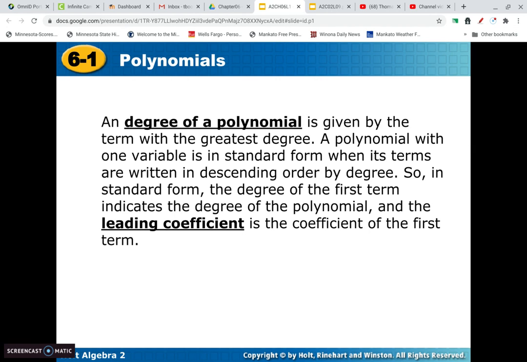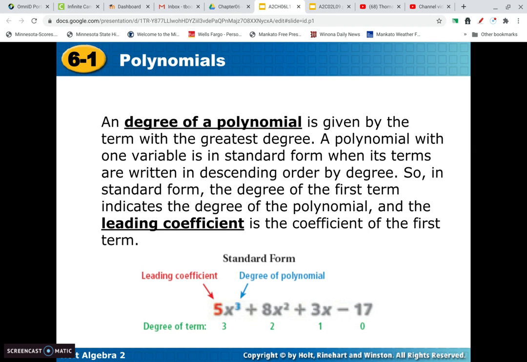All right, now the degree of a polynomial is the highest powered exponent that we have. And so one of the things that we do to help us identify these things is to make sure that we always write it in what's called standard polynomial form. And that starts with the highest powered exponent first, and we go in descending order until we get to the constant. So an example of that would be down below here.